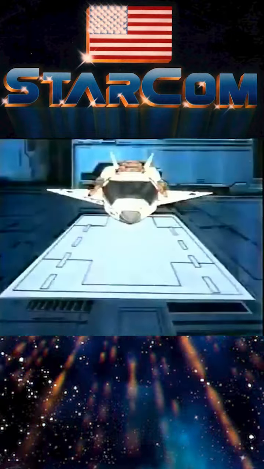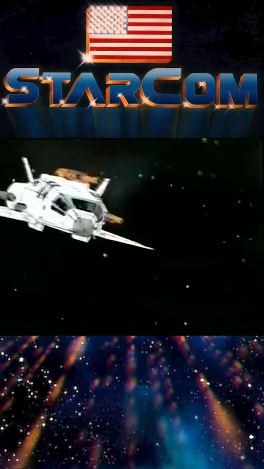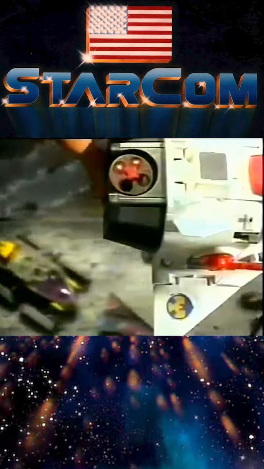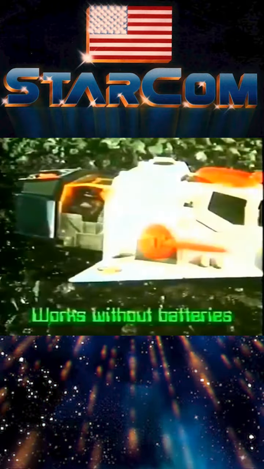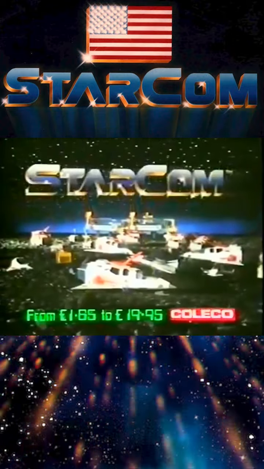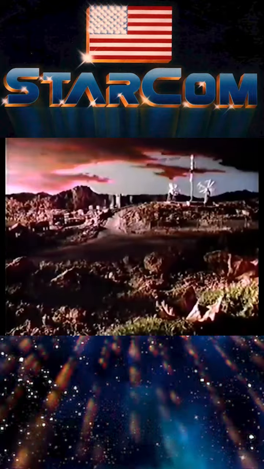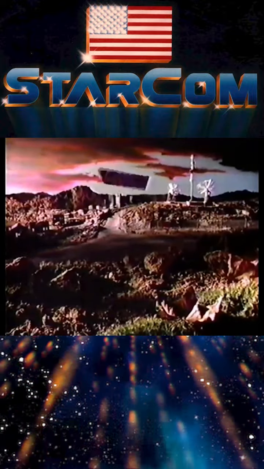Starcom! In deep space, the Starmax bomber and Captain Rip Malone are under fire from the evil Shadow Force. The Starmax attacks enemy positions before returning to Starbase to refuel and rearm, using magna power and energy so advanced it works without batteries. The Starmax bomber, part of the massive Starcom battle fleet. They're fighting to save the Earth.